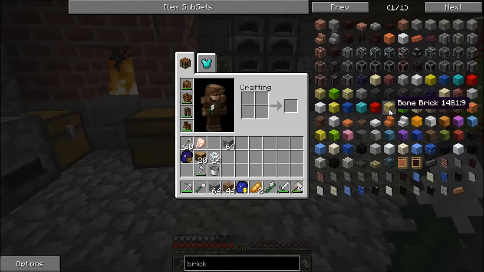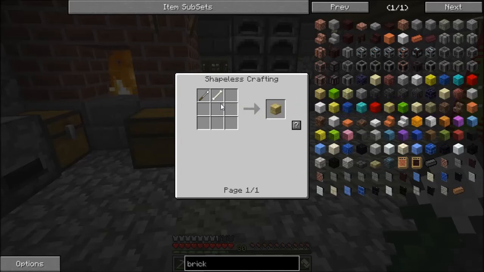What's this? Bone brick. Oh. Now there's a thought. Ooh, that would look really neat around the amber, wouldn't it? Okay, I'm going to have to do that too. Fancy gold brick. But one other thing I wanted to look up. That's what it was. Usages for iron bricks. Can I make slabs? No. I was hoping I could make a metal roof out of that.